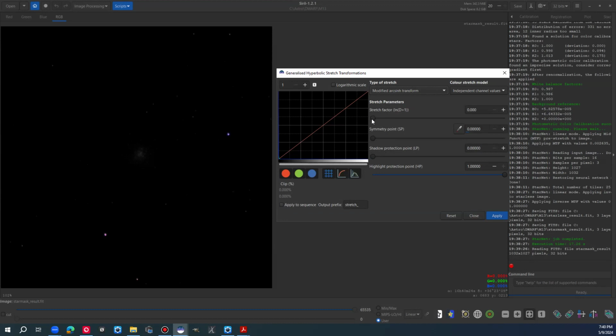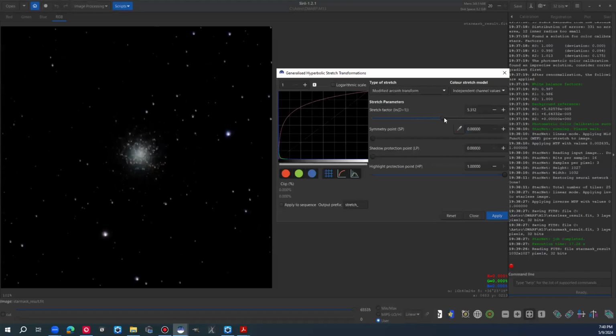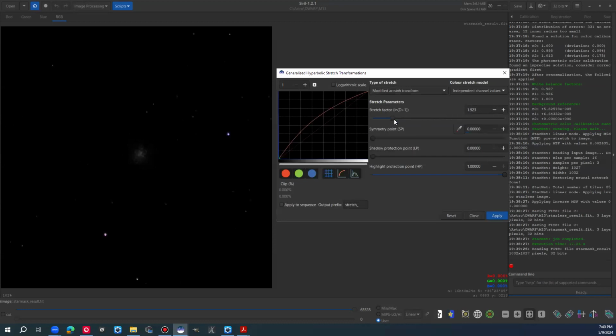So now you just start stretching, choose a slider, and just start sliding it to the right. You'll see where it starts to come into view. What I tend to do is do it in steps. I don't just stretch it once and go, okay, that looks good. I will stretch it a little bit so that I can just see it. There's a reflection on screen, so I can kind of just see it there. And I'll go, okay, I see it, I'm going to apply that. And I'll do it again.